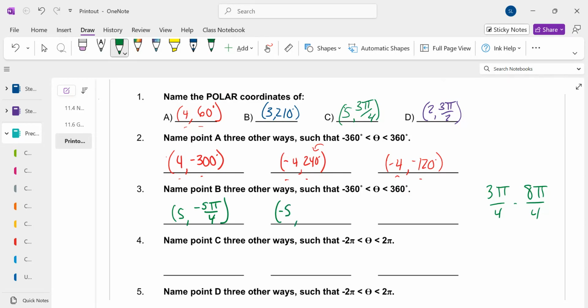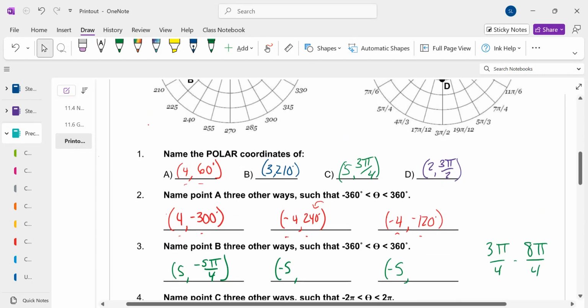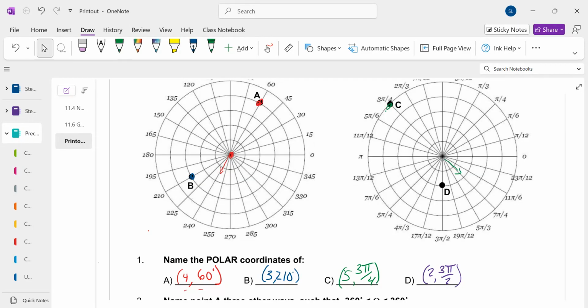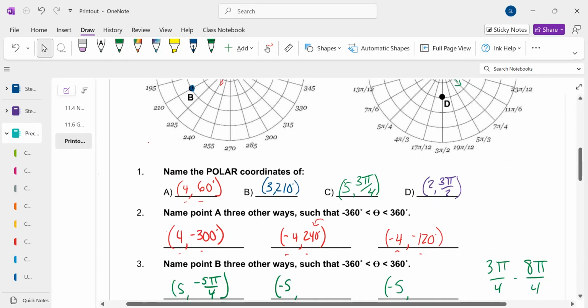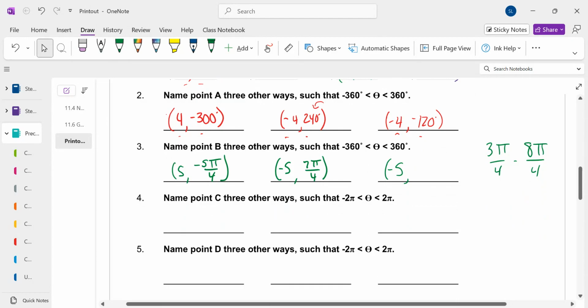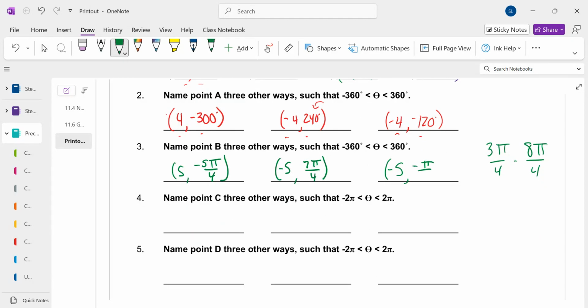Okay, now I need to talk about my -5 for a radius. And let's see, let's aim across the circle from C. So if I actually aim at 7 pi over 4, throw it backwards over my head 5 units, that'll land at point C. So backwards over my head, again, is the -5 radius. So to achieve that, I would have to aim at 7 pi over 4. And then for my last one, I'm just going to subtract 2 pi from 7 pi over 4. And that gets me -5, -pi over 4.